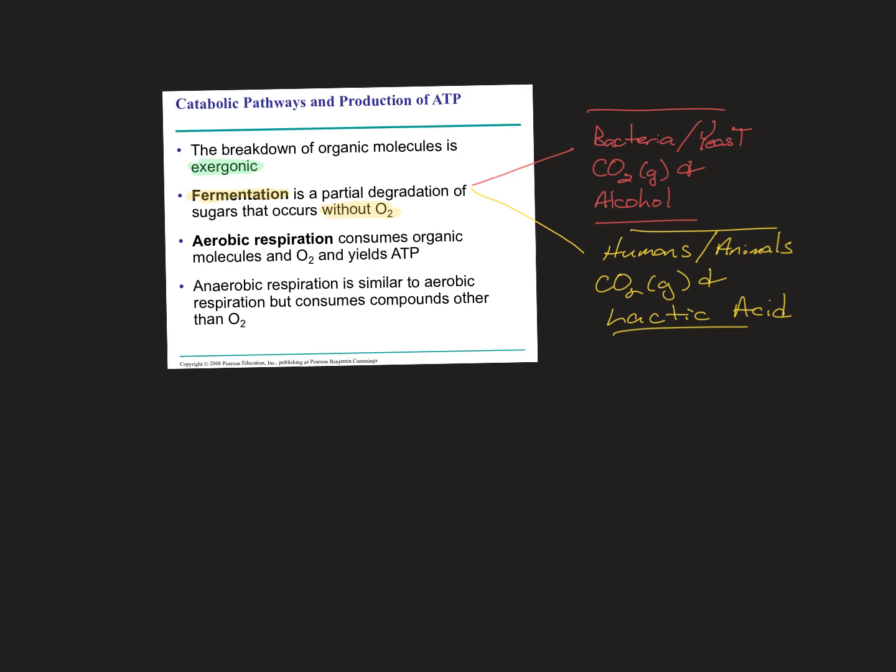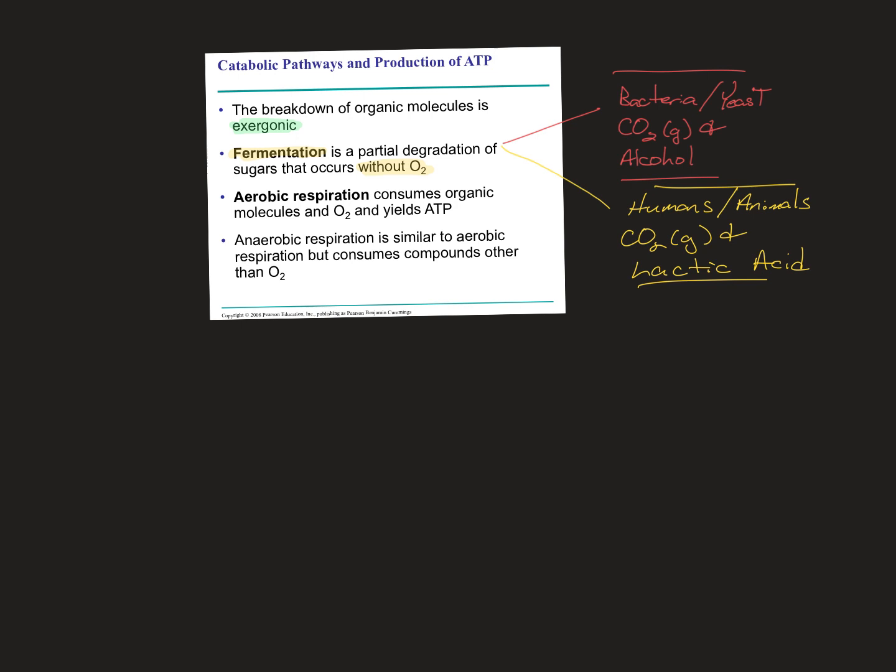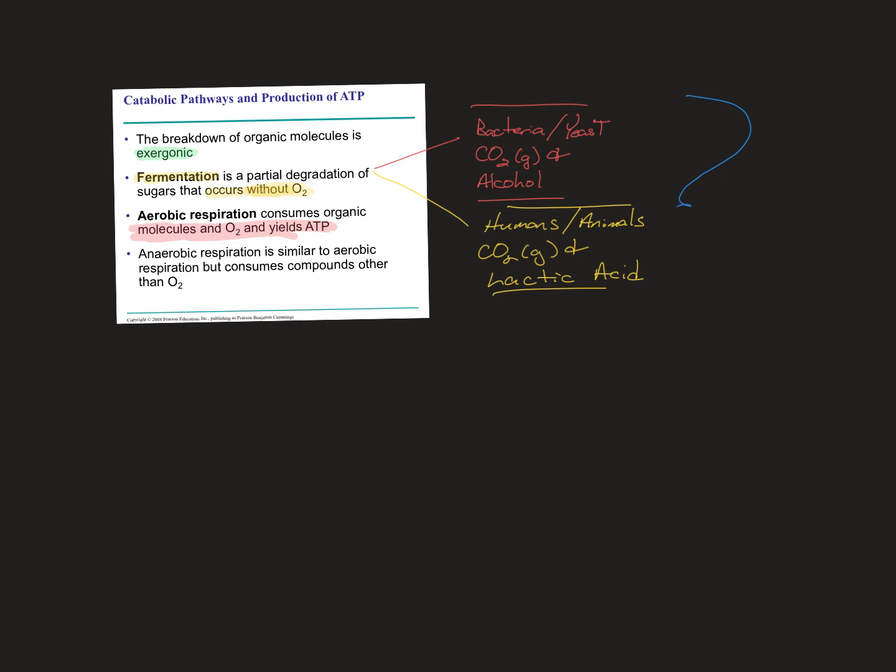Aerobic respiration yields the most amount of ATP, and that's when oxygen is present. You're doing this. It's very good at making ATP, whereas fermentation is not very good at making ATP. It's actually pretty awful. That's why you die if you don't have oxygen, because you can do fermentation. You do fermentation when you're running out of oxygen, but it's not good enough to keep you going. Eventually, your system will collapse.